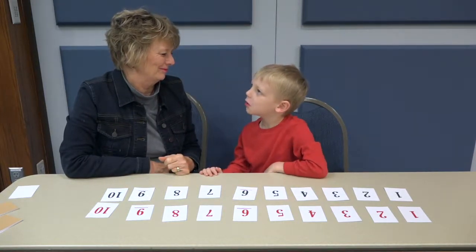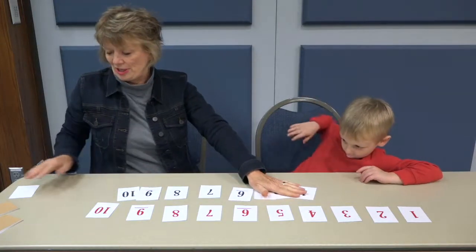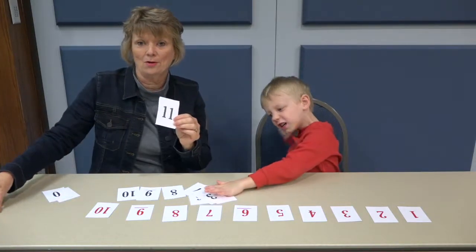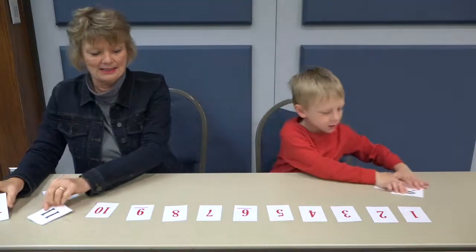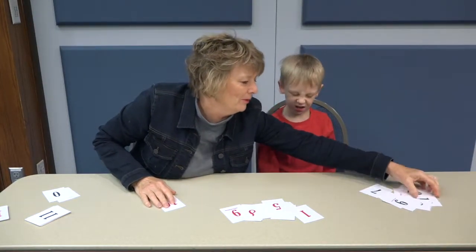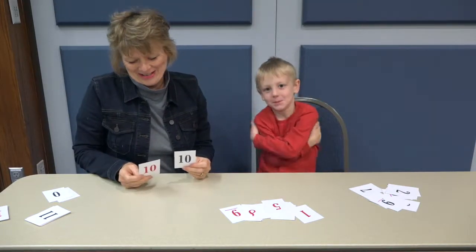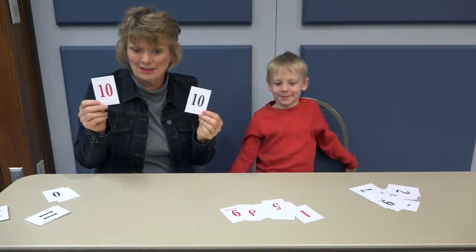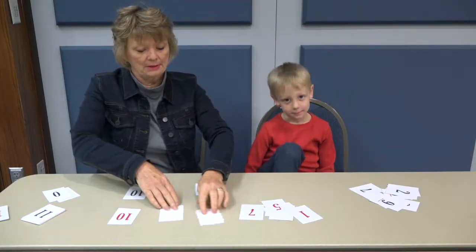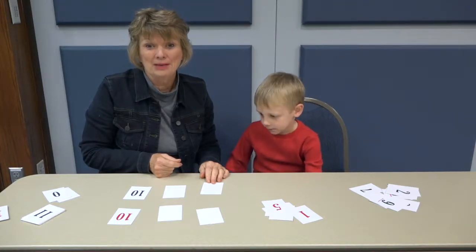Nice work. I know they're all in order. That sounded right to me. Did it sound right to you? Great. There are other ways you can change this game up — you could add the numeral zero, or extend the range. We have cards that go all the way up to 31 because that's the kindergarten standard. It doesn't have to be just about counting forward. We can also be working on counting backward. You could use ten as your anchor cards and have these cards mixed up face down, practicing our backward counting sequence to figure out where that red four or the black two belong. Thank you very much.